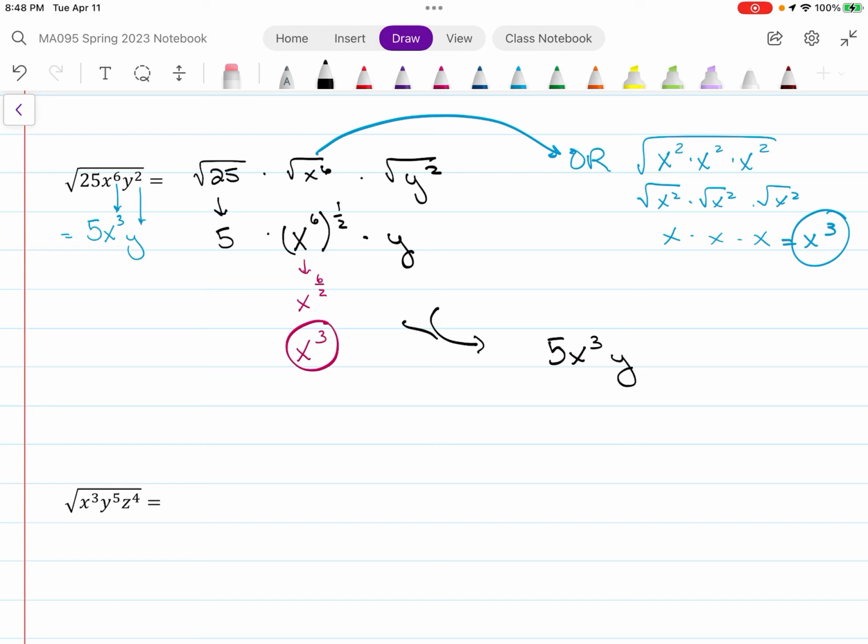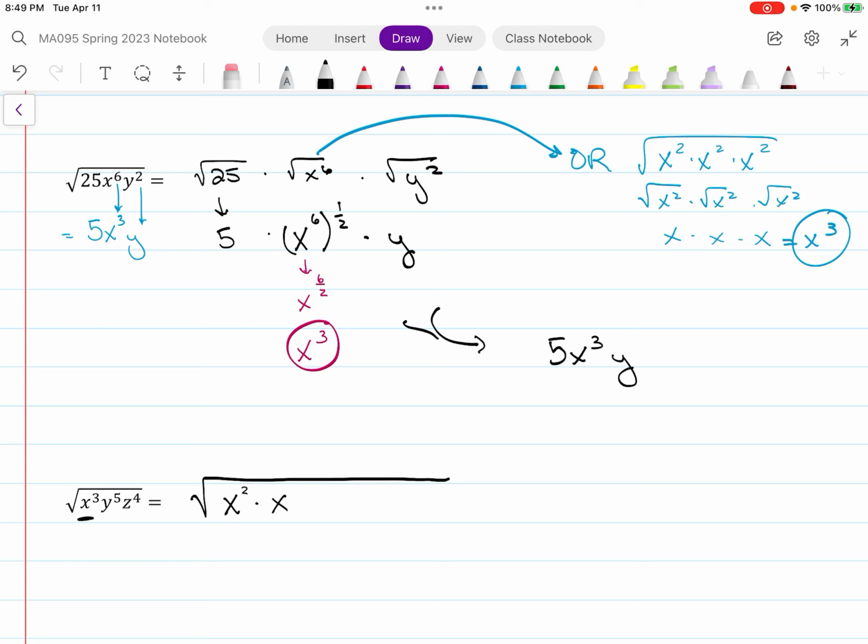All right, so I know that when I take a square root and it's even, like what I just set up above, I'm going to get an answer. 6 becomes thirds, squared becomes 1. So I'm going to have to break this up a little bit differently so that I can pull x squareds out of it, okay? So let's deal with this x cubed. That is going to be an x squared, but then there's an x left over. That's x cubed.